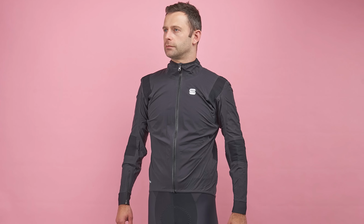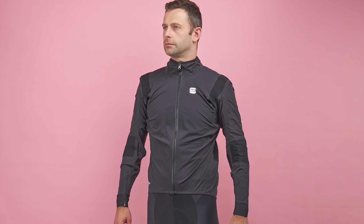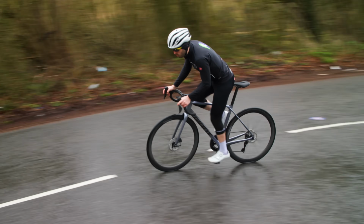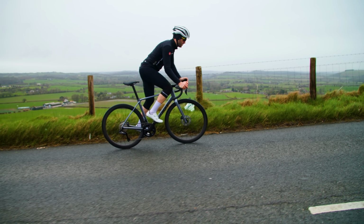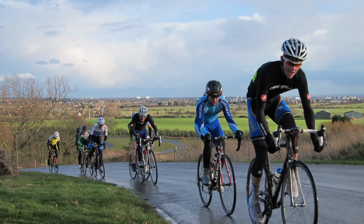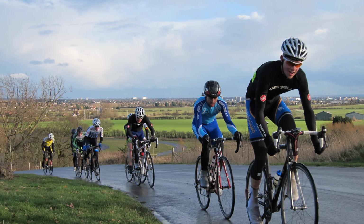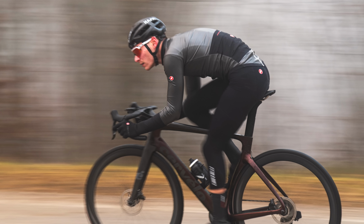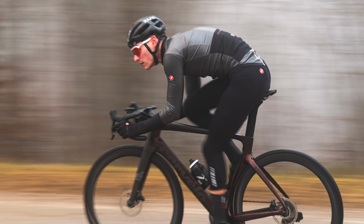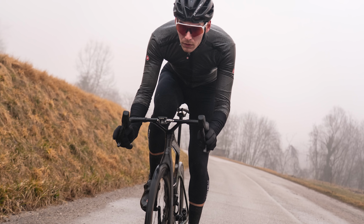though, it's also worth considering whether a traditional hardshell waterproof jacket is the best option. In these scenarios, a softshell jacket or a jersey with a water repellent fabric might be a better option for keeping you warm and comfortable. Way back when I used to do road races, for example, I used to swear by my Castelli Gabba jersey for rainy days. It's not properly waterproof, in inverted commas, but it did do a great job of keeping me warm, comfortable and dry enough. And it's also way more aerodynamic than a jacket.